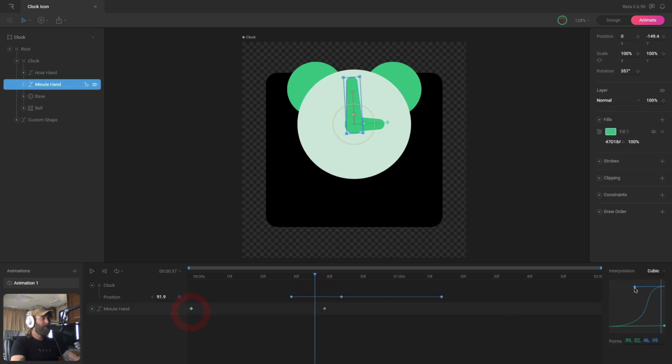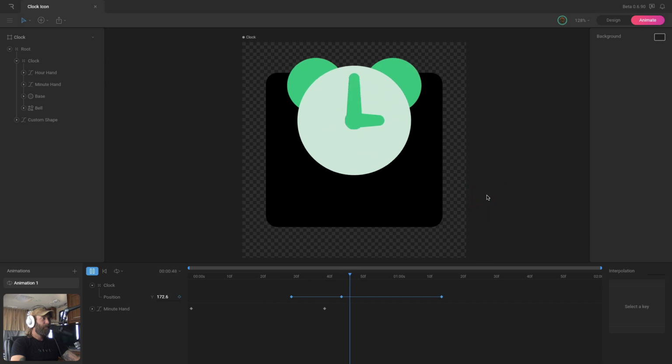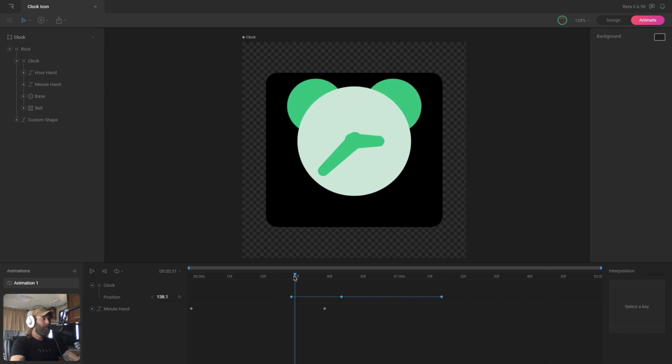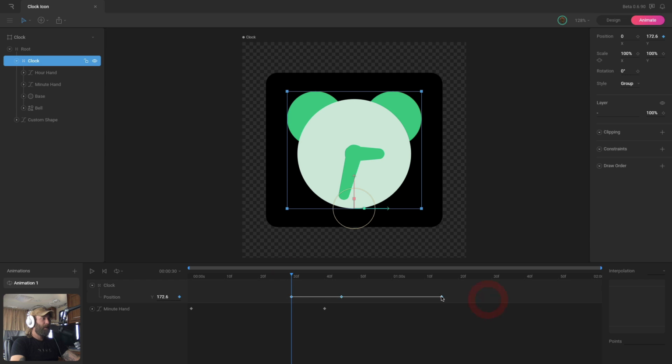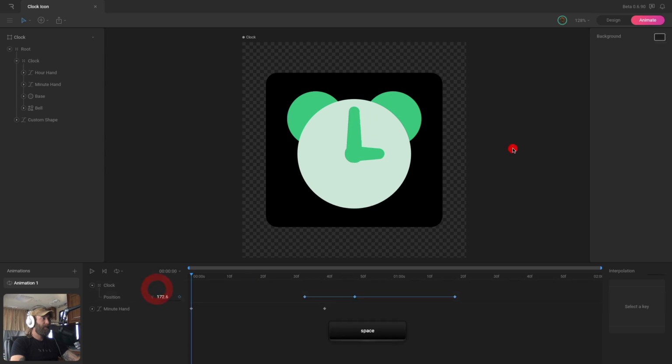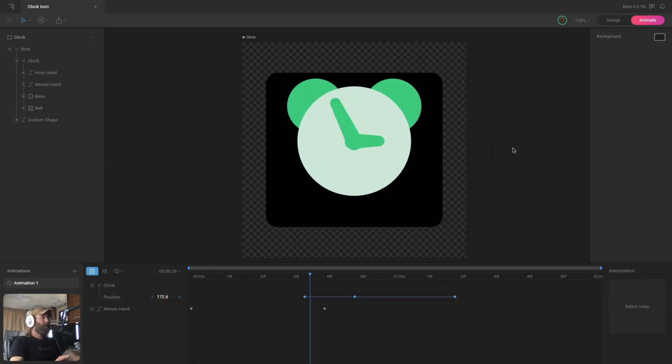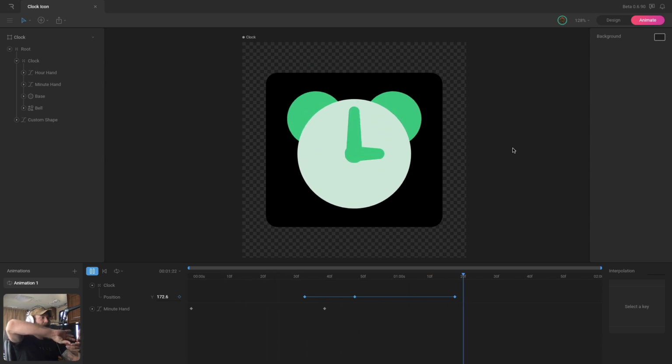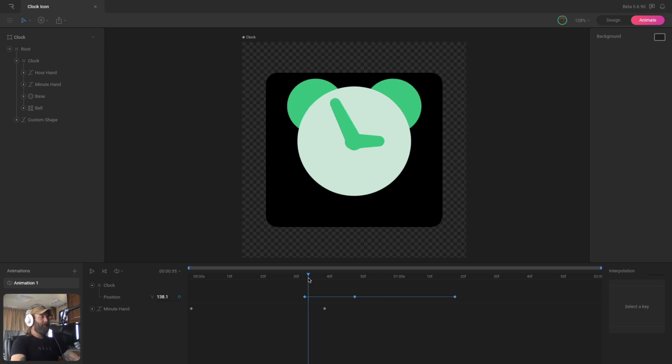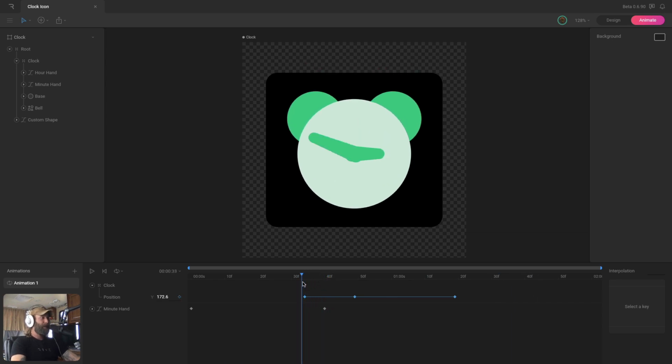Now it's coming into this a little bit too slow, so I'm going to take out some of the ease in or ease out of my minute hand key. Okay, that's happening a little too fast now, or happening a little too early. So let me scoot it forward. Okay, let's see that. Okay, so as I said, I'm trying to use that minute hand to almost fling it into the air. So that's why I was just trying to adjust my timing there a little bit, because that minute hand, as I said, makes for good anticipation for the leaping.